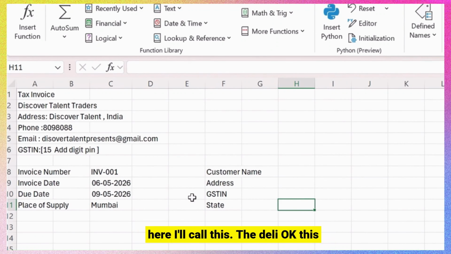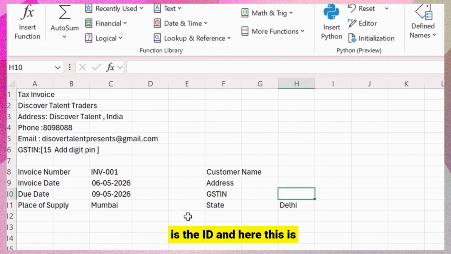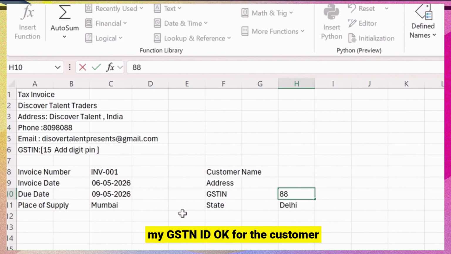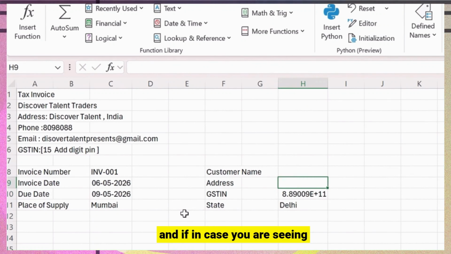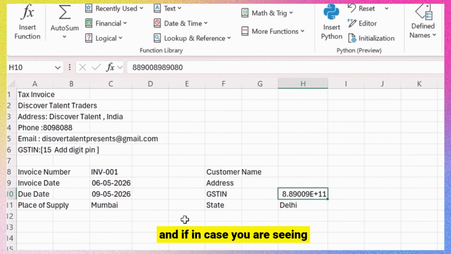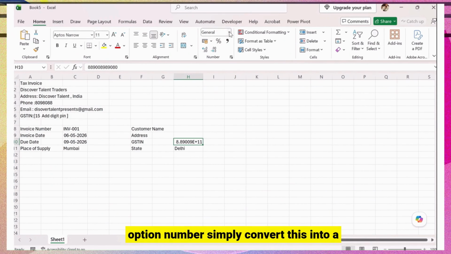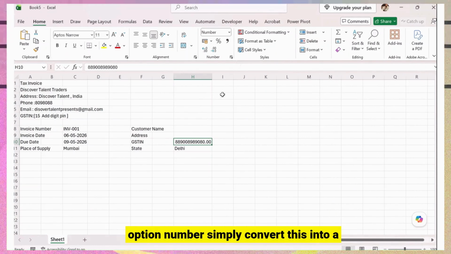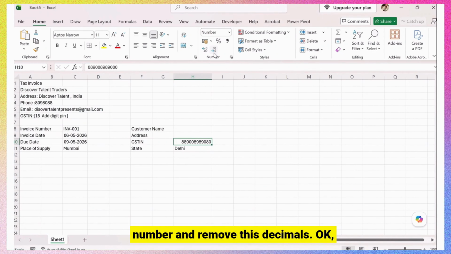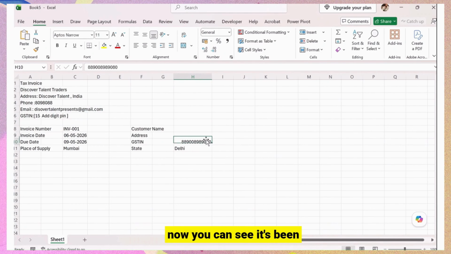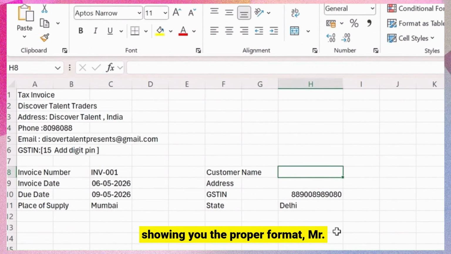Or maybe if you don't have any codes, simply remove this. Suppose here I'll call this Delhi. This is the ID, and here this is my GSTN ID for the customer. And if you are seeing this kind of issue, don't panic. At the top home there is an option, number. Simply convert this into a number and remove these decimals. Now you can see it's showing in a proper format.